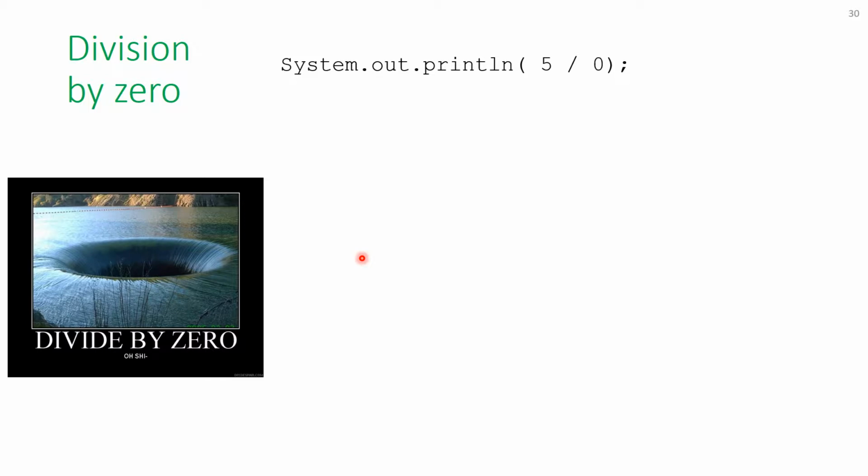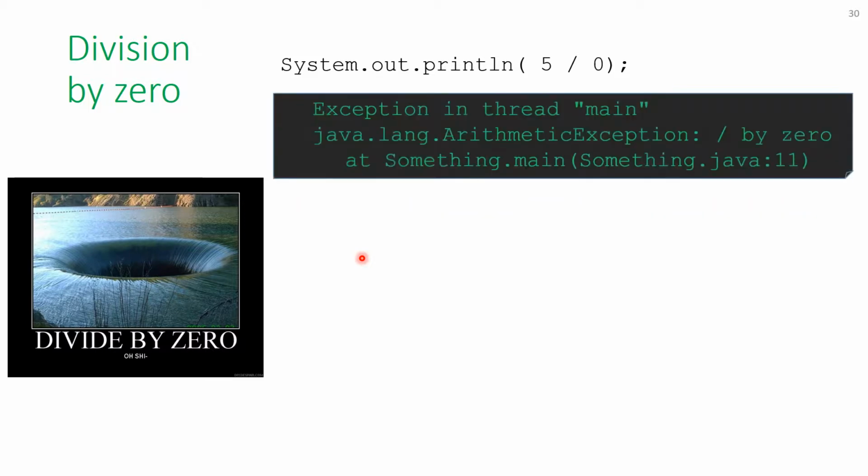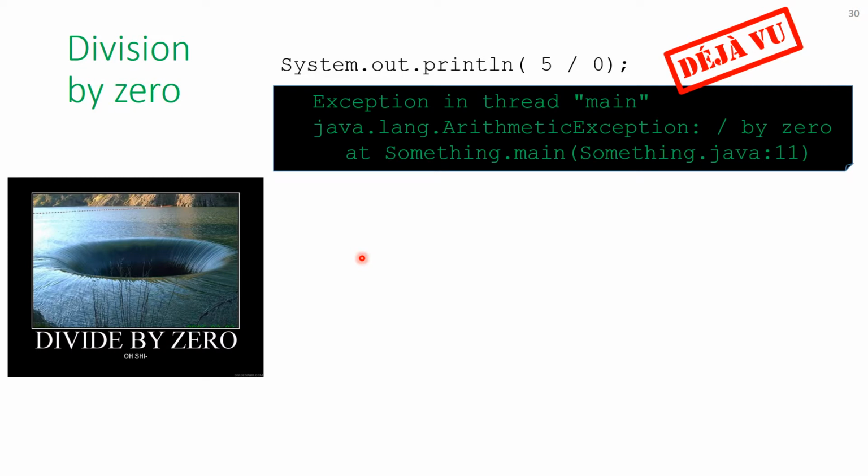Well, we already saw that one, like 5 divided by 0, and when I ran it, it produced an exception. And I didn't say much about exceptions because really we studied them in COP2513. Okay, we're going to come back to that. It's pretty much when your program says, I give up. I'm going to stop execution right in the middle of everything. There is an unrecoverable error. I cannot do anything about it, okay? So in this case, division by 0 is such an error.